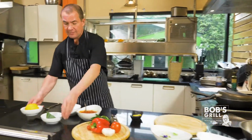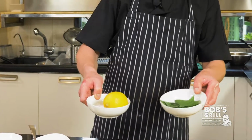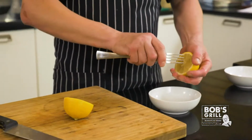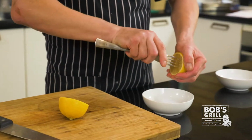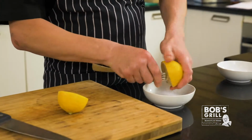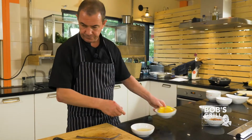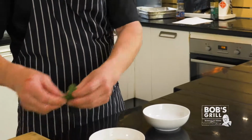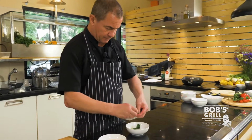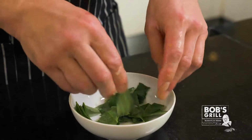So the only thing we have left to add to our mussels now is the seasoning, our basil, and the juice of 1 lemon. With a fork, as we've done before, put it into the middle and squeeze and squeeze and squeeze and twist the fork at the same time. Now we have our basil, and with that basil we're just going to roughly, it doesn't have to be perfect, you want to see it as well as taste it.